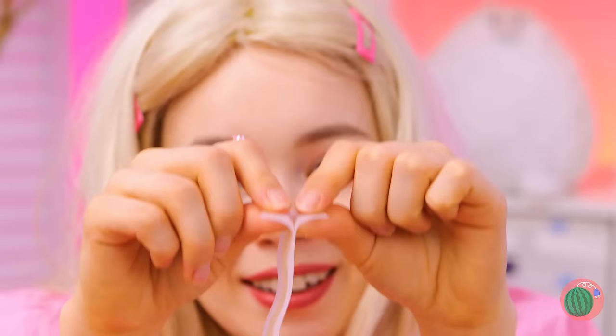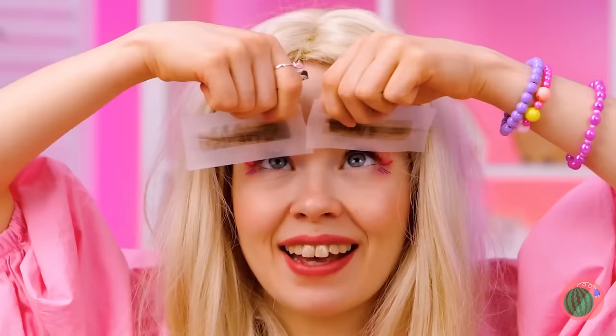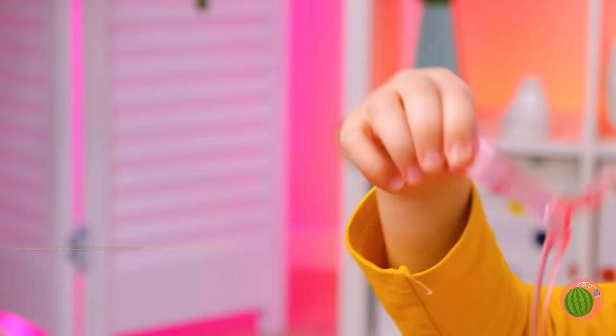Dolly's in the mood for a makeover. Ooh, wax strips for unwanted hairs. Ooh. Wait, don't you want those eyebrows? Aww. Will they grow back? I mean, she's a doll. It's okay. We can always draw them back on. Use the stencil as a guide and draw away.